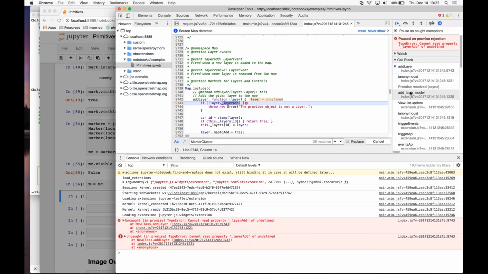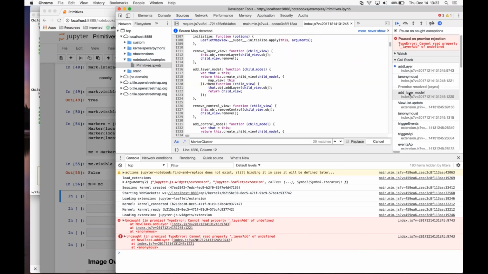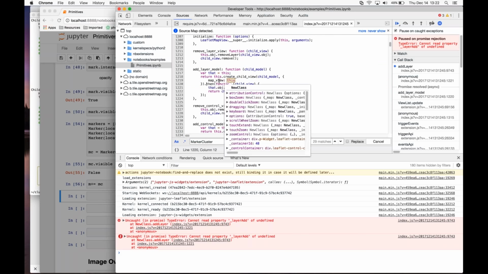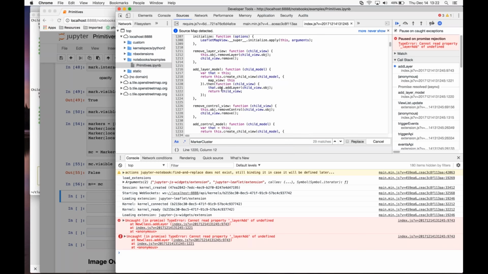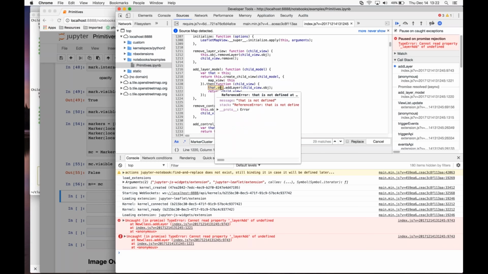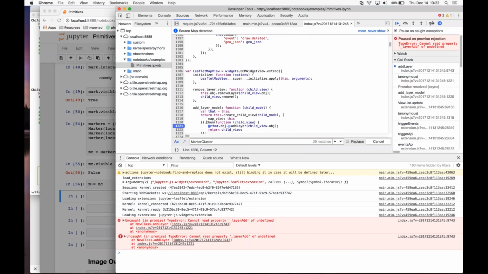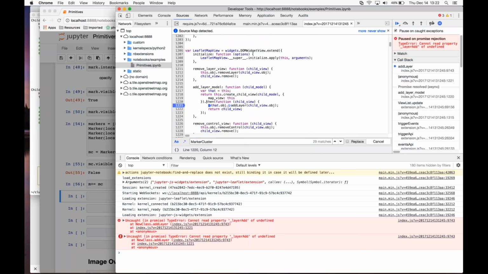Interesting. So let's go up the call stack. Here's the actual function. That.obj. It may be right here. So this is inside the leaflet map view.